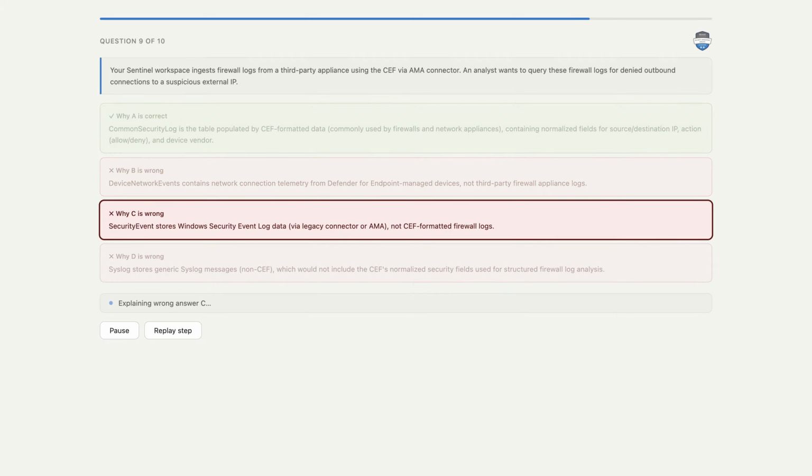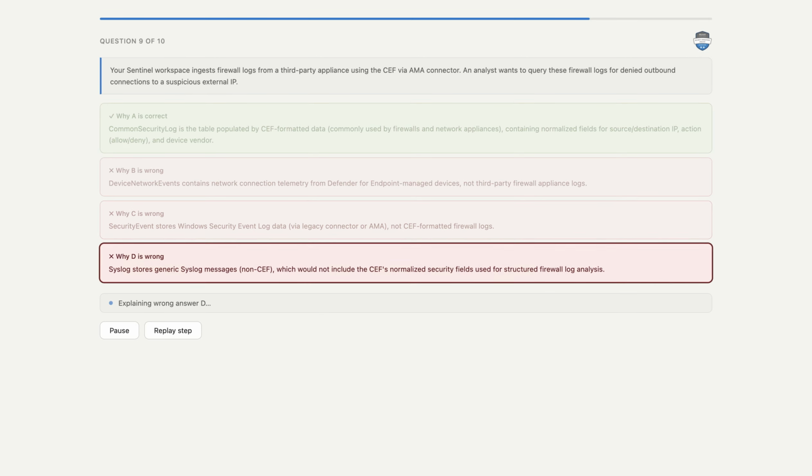Why C is wrong? Security Event stores Windows security event log data via legacy connector or AMA, not CEF formatted firewall logs. Why D is wrong? Syslog stores generic syslog messages, non-CEF, which would not include the CEF's normalized security fields used for structured firewall log analysis.